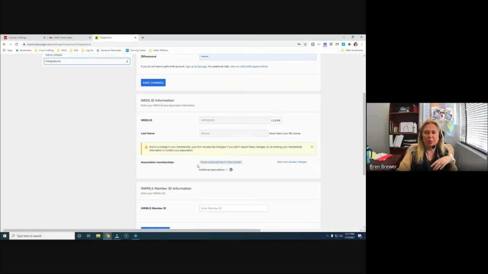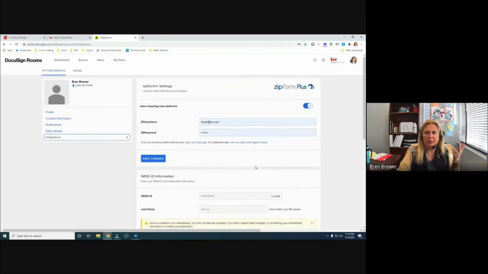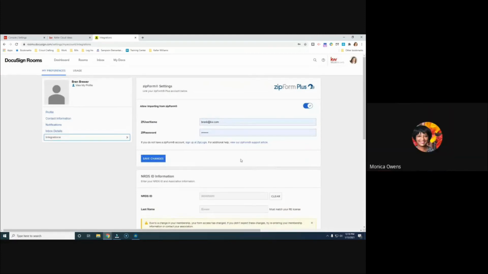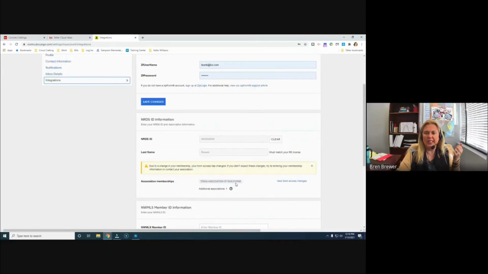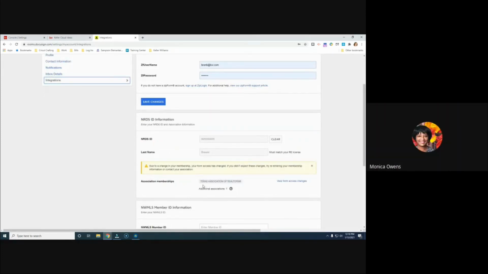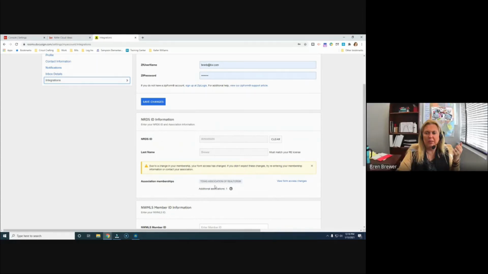Okay. And then all you click on that one is Texas. And when you do that, that gives you access to TAR, HAR, and also our KW document library. And I think that was the issue, that I didn't see the Texas. Oh, the Texas? Okay. Yeah, I didn't see that. And that's why I was wondering how to fix that if it doesn't pull in. So do you have an option of changing this? I think you can change this. So if you go in and just put Texas there, that should fix that problem for you.